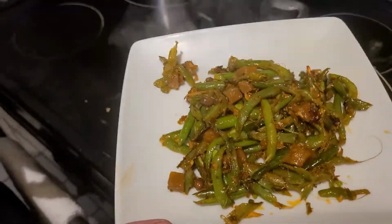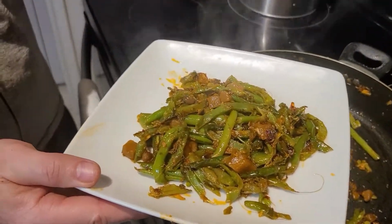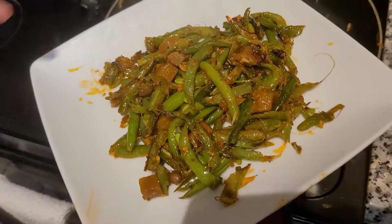So there it is, gorgeous and delicious, just like P.F. Chang's. And the preserves really make it.